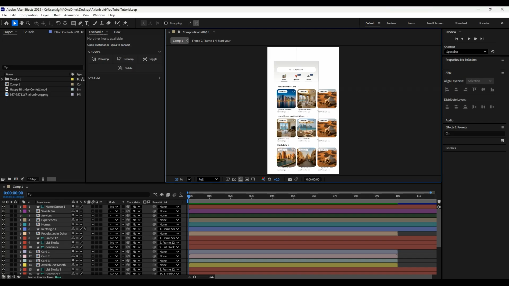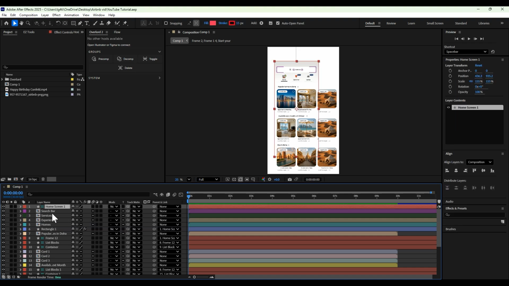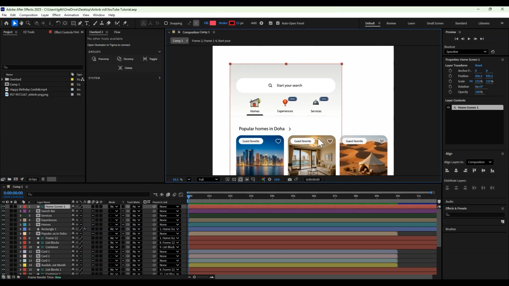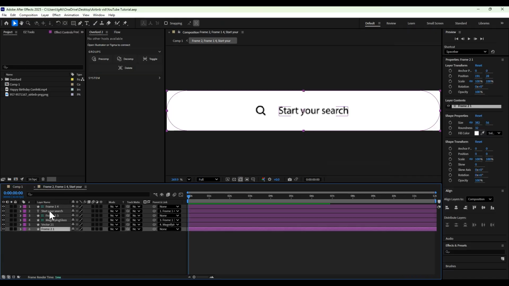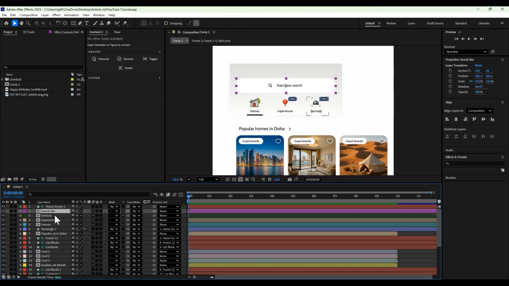But again, I did it in Overlord, and you don't need that plugin to use this project file. When you open the project file, I'll just go over this. There's some layers here, and I pre-composed everything that we need. So this is the search bar. If we open it, it has all the elements in the search bar, and so on and so forth.